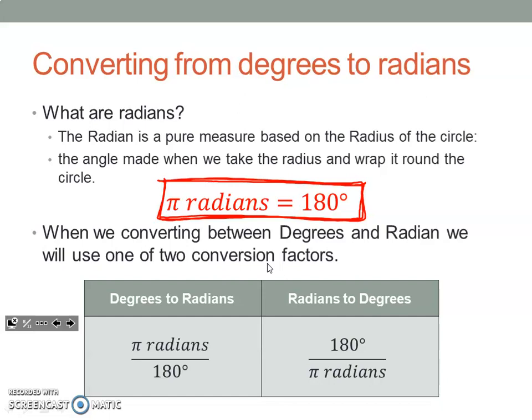Okay, so the only 2 conversion factors that you guys are going to use is either pi radians over 180 degrees or 180 degrees over pi radians. And to determine which one you want to use, you just need to look at what you cancel. So if you are going from radians to degrees, well, radians have the pi thing, the degrees do not have the pi thing. So I need to make sure I cancel the pi thing. Okay, so we'll kind of do some examples to show you guys what it should look like.